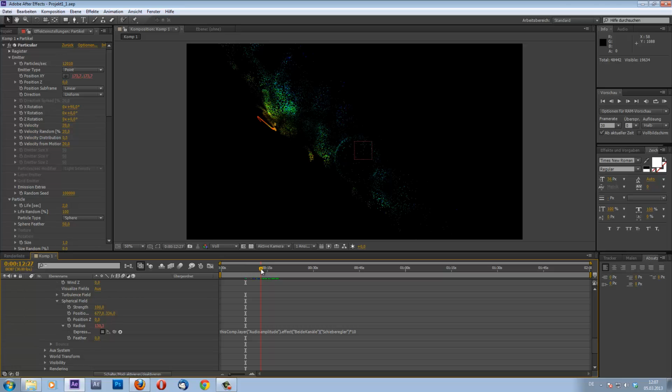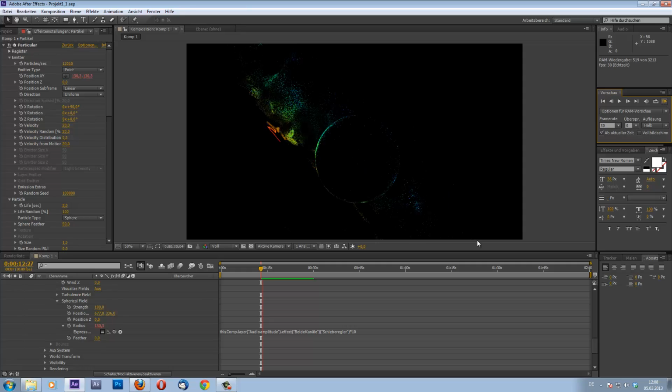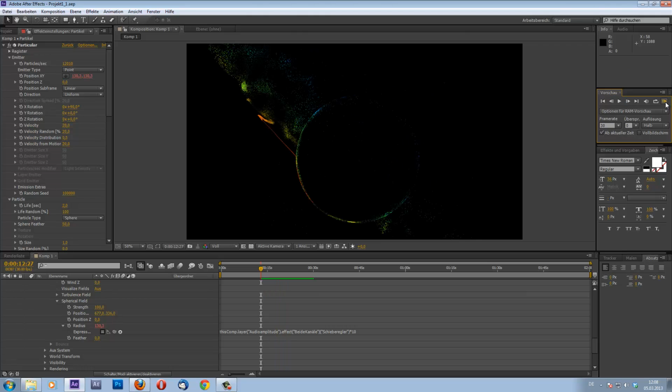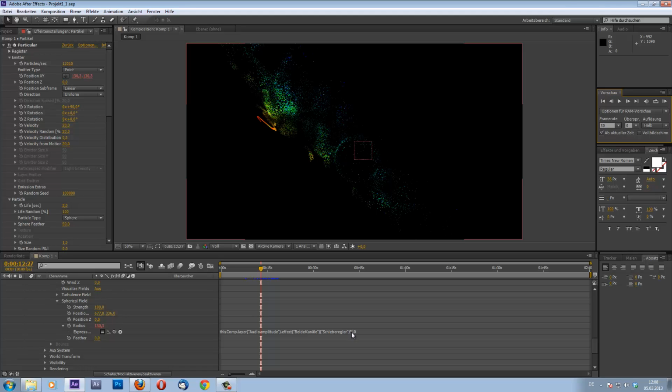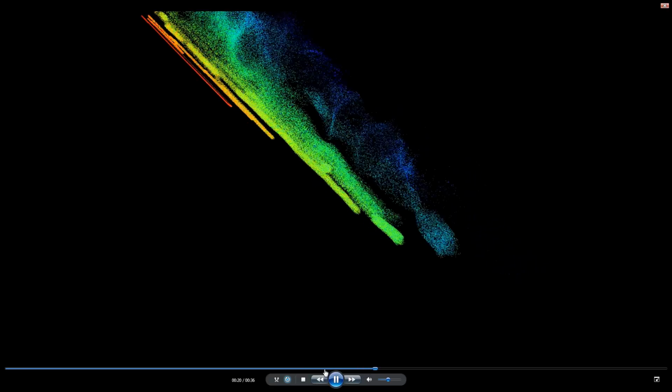Okay, so this is the first effect. Here you see it rendered, and it looks pretty cool in my opinion. Yes, and this is all you have to know about this effect. Maybe the radius is a little bit too big, so I could write maybe 8 or what I want, but this is your opinion of what you want to have. So I'll look at it again.